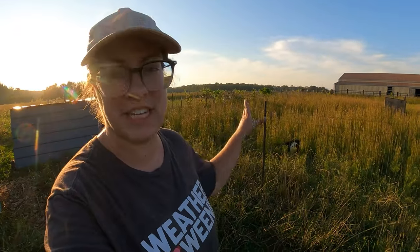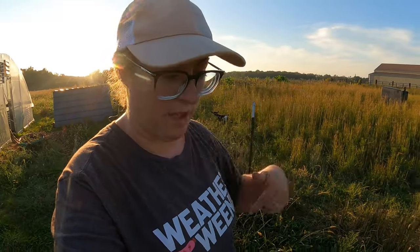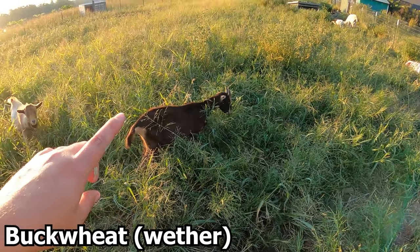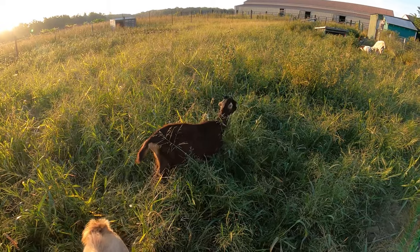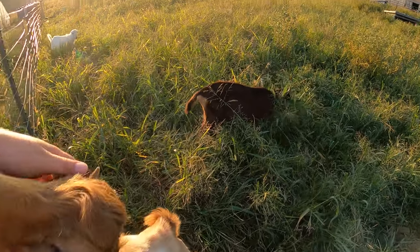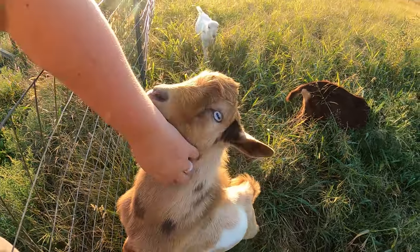If I can keep a daughter out of Odious and Calamity that has two teats, there is a chance we could breed out that bad trait — but there's also a chance it won't work. Ultimately I'd really love to keep a mini La Mancha buck that comes from Nefarious and one of my La Mancha girls, but he's too short to service any of my big girls this year. I also neglected to mention Buckwheat — he's out of Christine and Hamish, but he has a facial deformity, so he's on our cull list too.